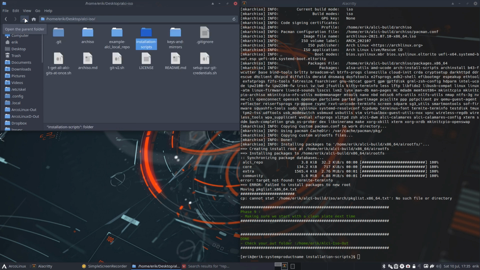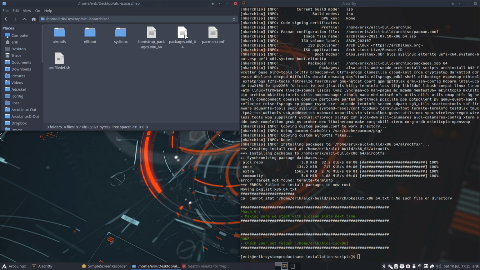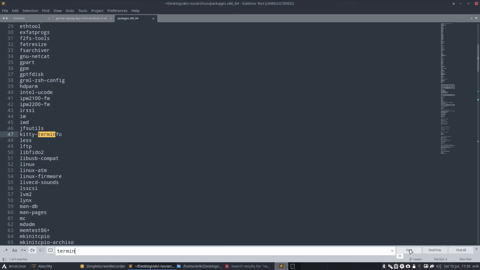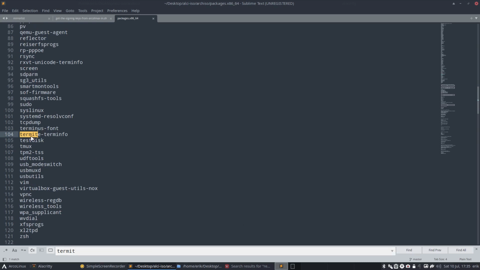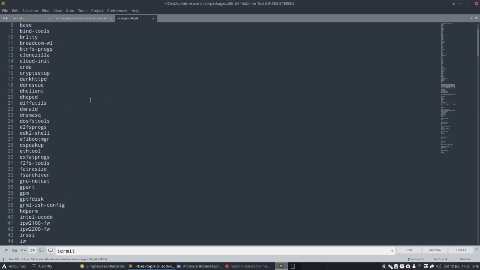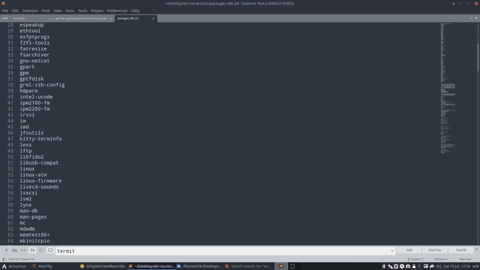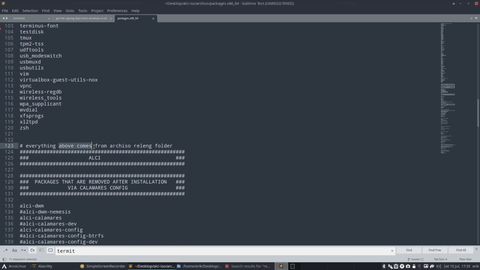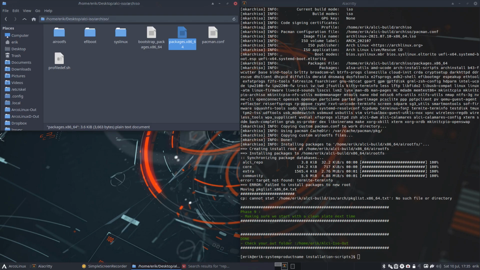So that said, solution, go to the packages, x86-64, open it up, Control F, find termite. So this one needs to go. Termite-terminfo is a no-go anymore. So all of these GitHubs, I need to hashtag or delete it, right? Since it's not gonna be there anymore. Delete is nice, because this is Arch ISO. The first bit here has nothing to do with us. It's the Arch ISO relang folder, if you know what I'm talking about, right? So that probably will be deleted by the guys. Okay, delete it, run again.